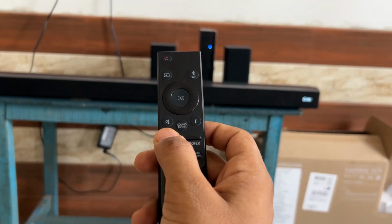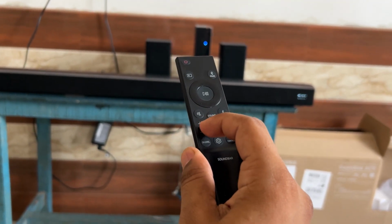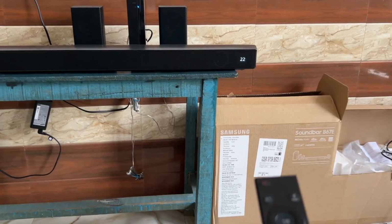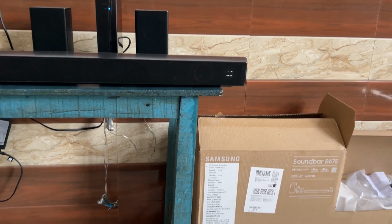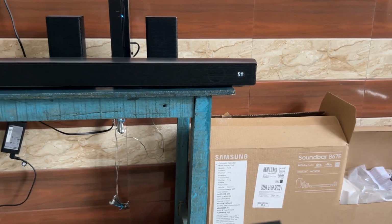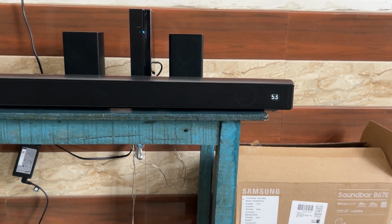Now we move to our next button, the volume button. It helps us to control the volume. When we slide up, it increases the soundbar volume, and when I slide down, it decreases the soundbar volume. The default volume is 100. Right now I slide it down, and you will see the volume turns down.